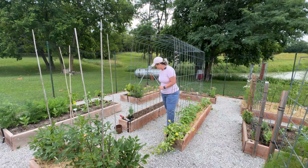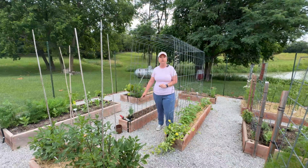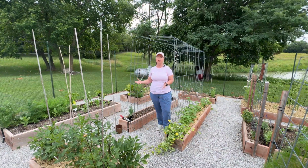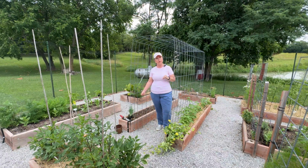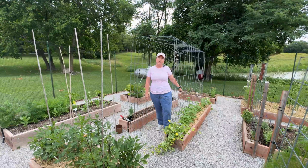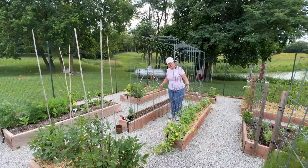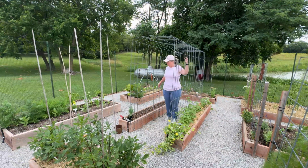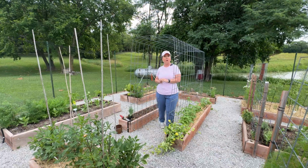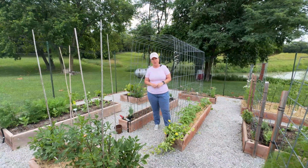What I have right now in this bed, they just started to germinate. I just planted some cucumbers. I can't remember the variety. It's a Japanese variety, but long, slender, and very few seeds, very tender. So cucumber in here, and I have Seychelles green beans growing here. So, a lot of vining things. I'll have green beans coming up over here, cucumber coming over here, and hopefully on either end, I'll have the Thunbergia annual vine coming up and bringing some beautiful color to the garden.